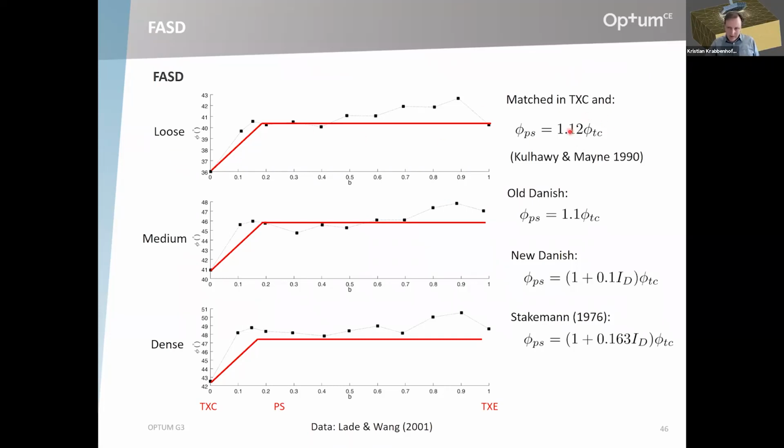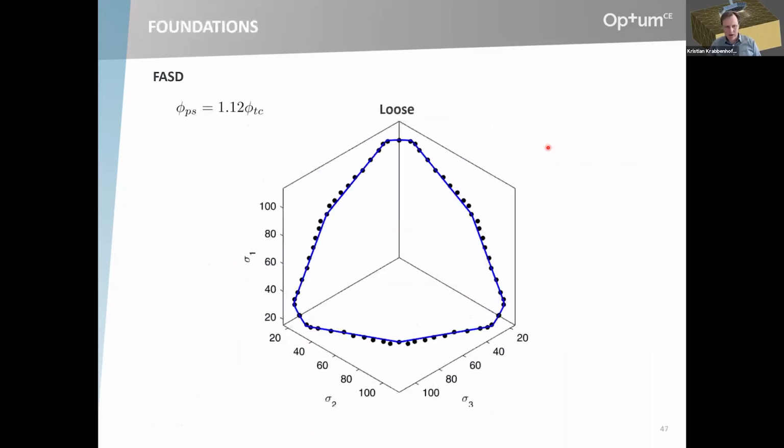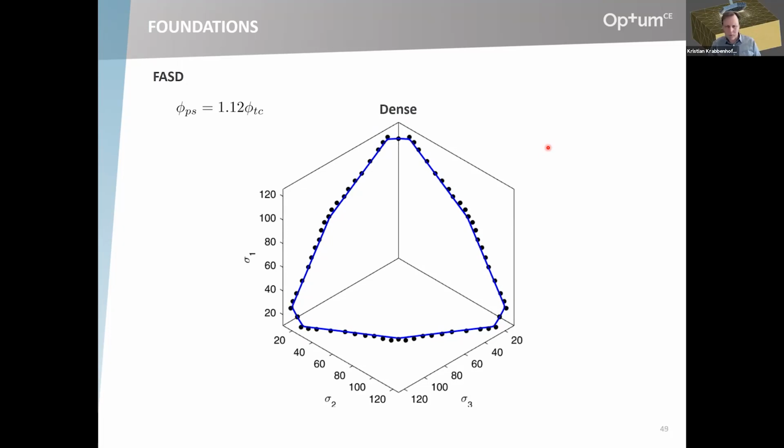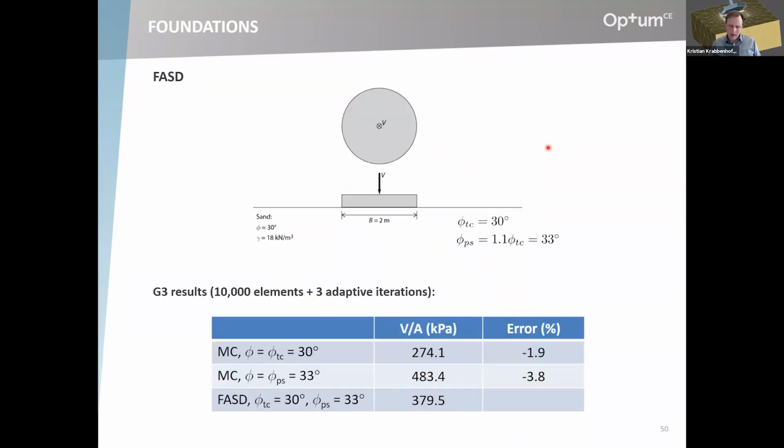These red lines here are the first one, the 1.12, and you can see it's not too bad. The medium sand here is maybe the one that provides the best fits. Maybe the dense one is a bit too conservative, but not really bad fits at all. And if you look at it in the deviatoric plane, something like this. I have to say I've also tried all the curved Lade, Matsuoka-Nakai type Coulomb alternatives, and this one is really, I think, the one that fits the data in the best way. And it's of course a very simple model. It takes these two angles as the input.